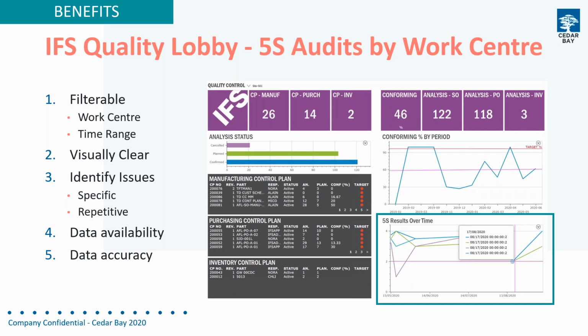As it's a lobby element, I can change that. I can have it as a chart. I can have it as a RAG, a red, amber, green gauge. And I can identify issues over time, also issues that are happening right now that need to be addressed. I can also use this information to trigger automatic emails to the manufacturing and maintenance teams if we need any corrective actions to improve that work centre changeover.